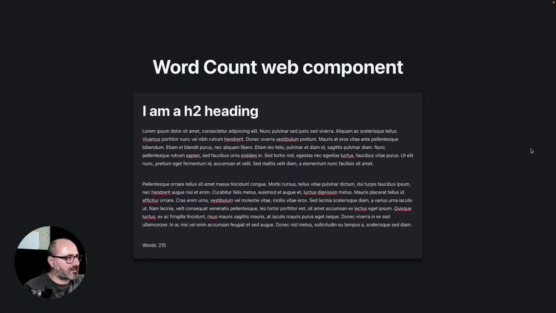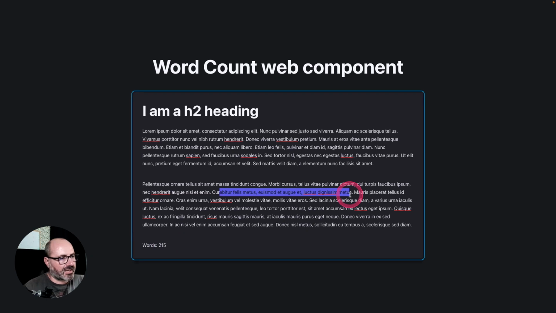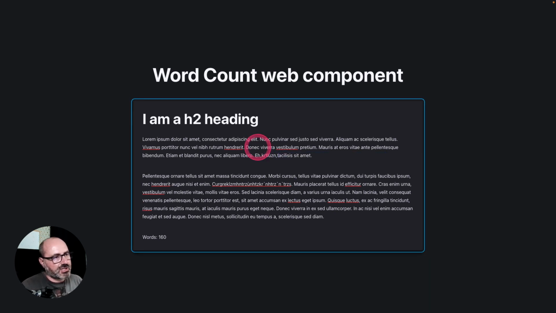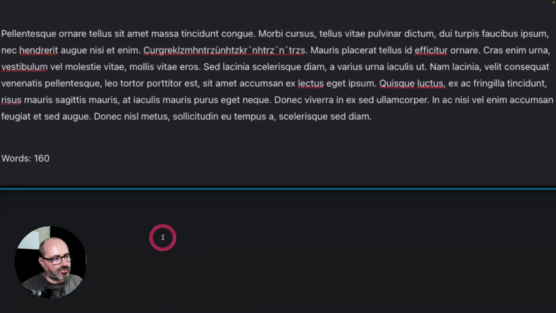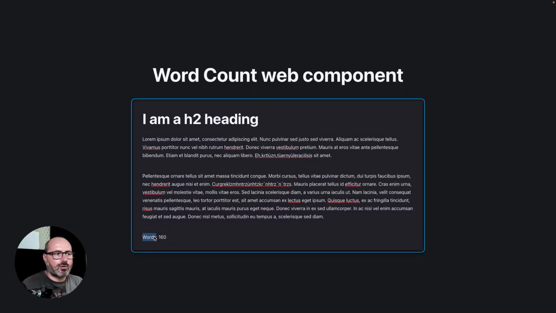So this is the result. It can look very simple, and our actual web component is just there. This small little component here that is counting the words in the parent element. And I can modify the content. This has nothing to do with the web component. We will also see how to make a paragraph of text being editable. You will see that it's very easy. But then whenever I change my content, my custom web component is counting and printing the number of words in my content.